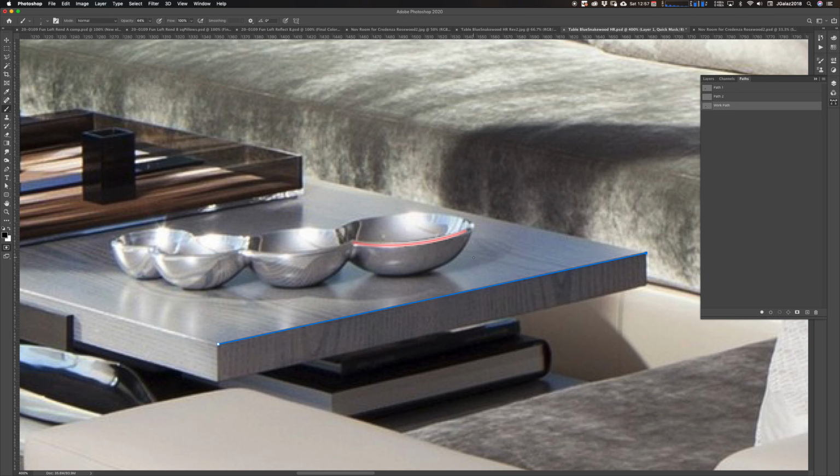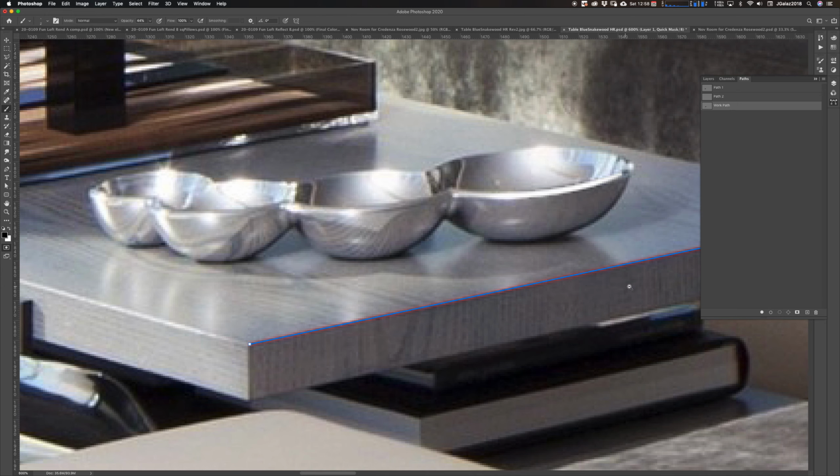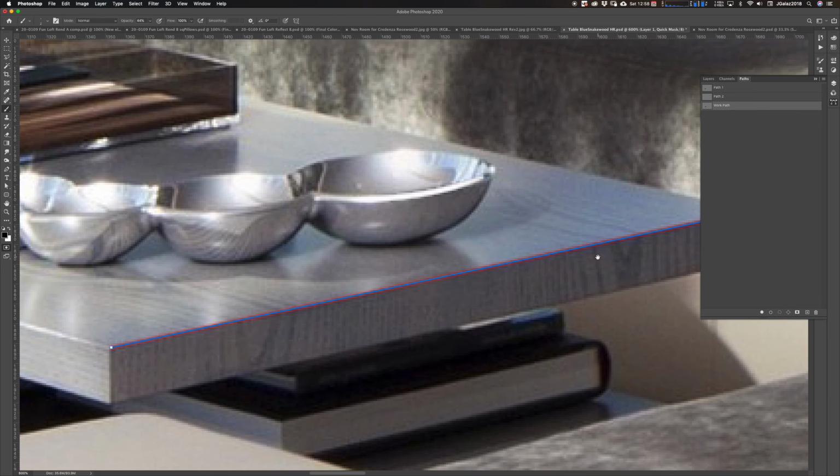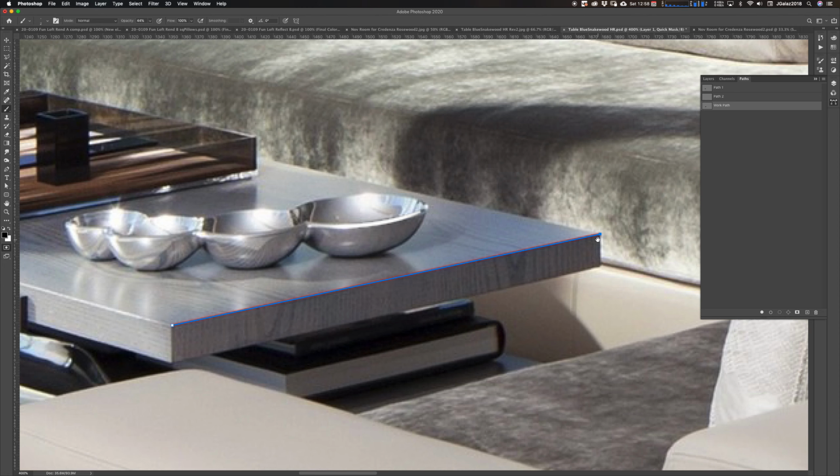I'm going to deselect first. Hit the Q key. Make sure that it's painting red. Now I can go in and click on the stroke path. Sometimes you may have to do it a couple times if you really want it to take. Here I had my opacity set low, so you may have to do it maybe a couple times. It'll just keep going over it and over it again. All right, so that's the selection. Remember, the red represents the selection, so it's red just in that one line. Now I can hit the Q key again to get back to the selection.